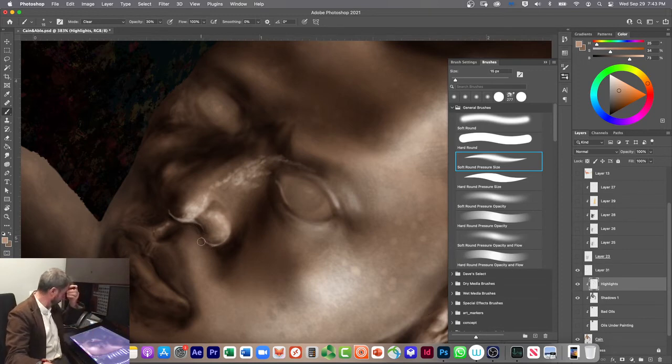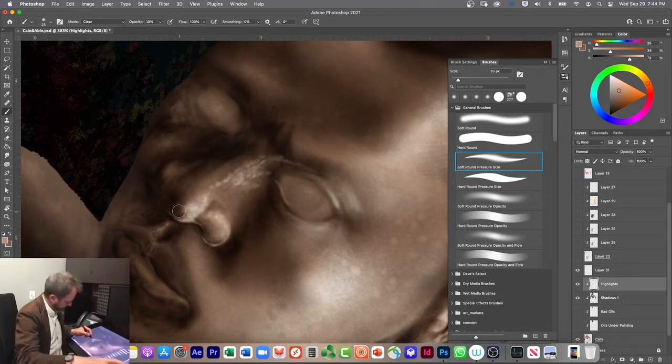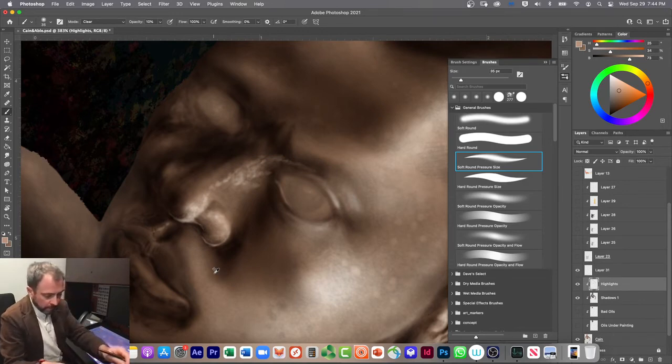I kind of wanted it to catch some light, but I don't. I want him to be disgruntled and furrowed and wrinkled up, but I don't want it to be crooked and weird looking.